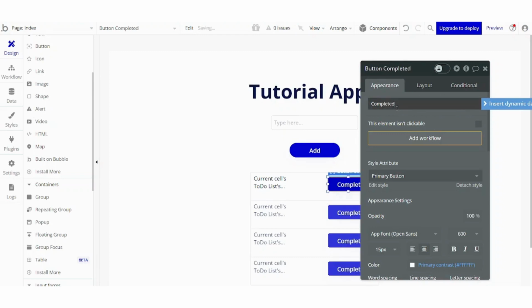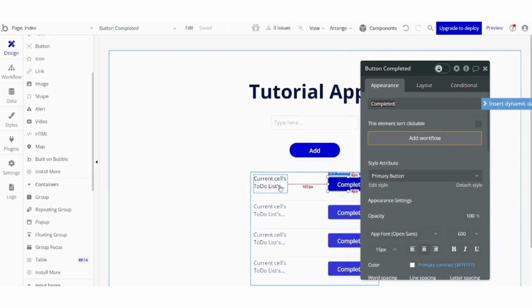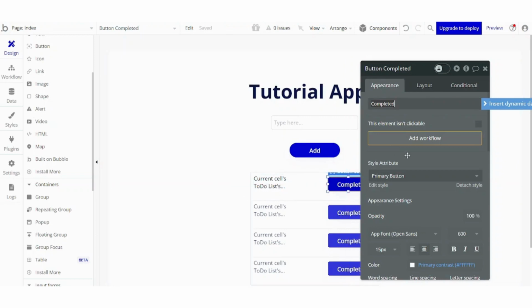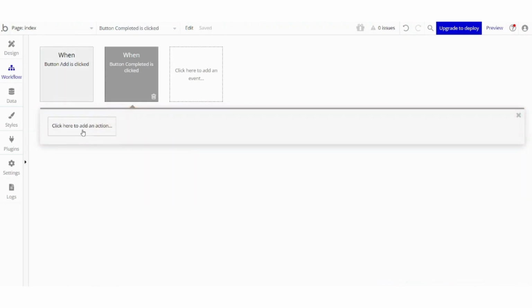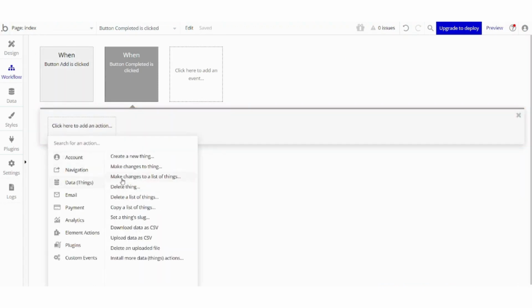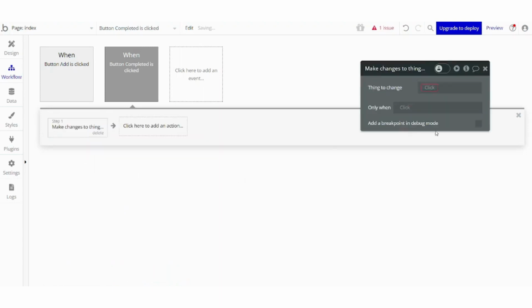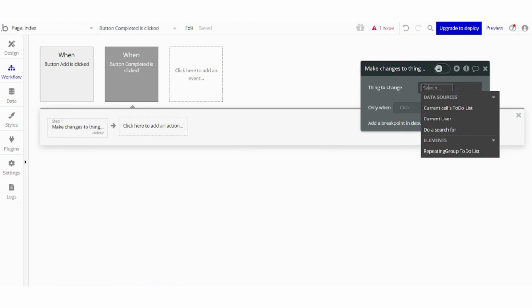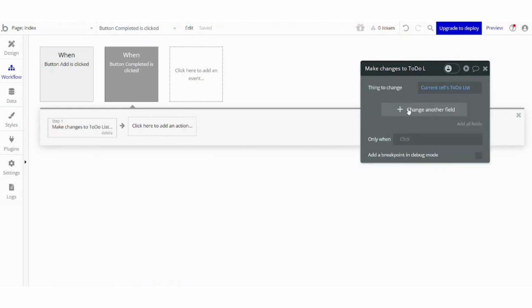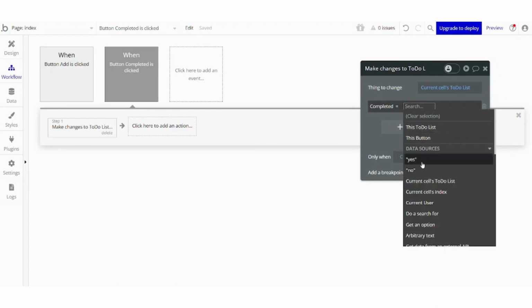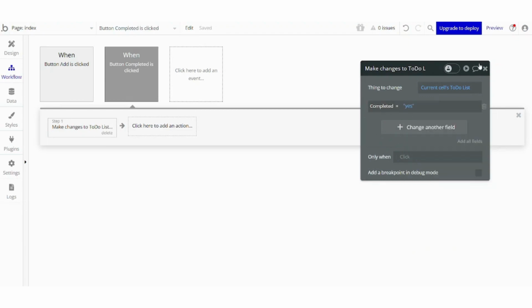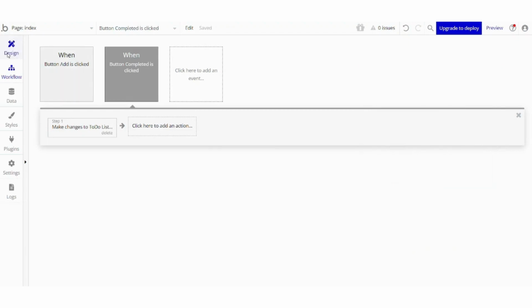When I click on this button, I want to remove this item because it has been completed. So I will add a workflow, then click here to add an action: data, make changes to a list of things, or make changes to a thing. And here I will decide the thing to change: current cell's to-do list, and choose another field, then select completed to be yes instead of no. And then I will close this, and I will return once more to my design.